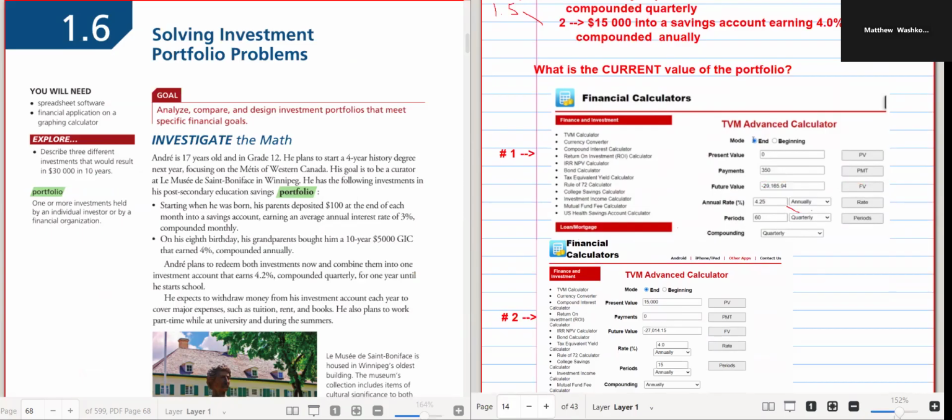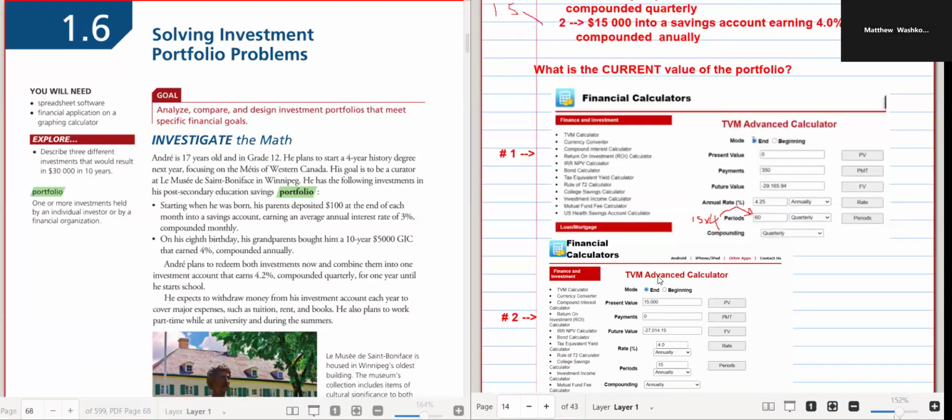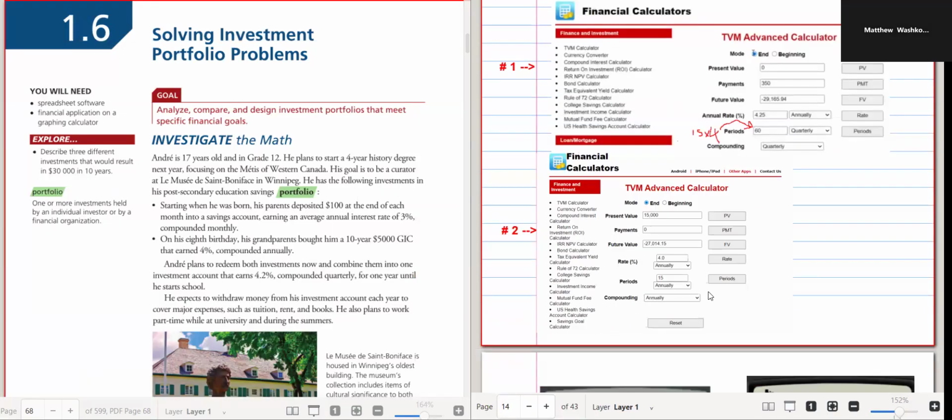As a quick refresher, your interest rate is always going to be annual. It's a 4.25 yearly percent interest rate. It's just calculated quarterly. Where did you get 60 from, Mr. Waskowski? Great question. It's 15 years and it's done quarterly, right? 15 times 4, it's compounded for a total of 60 instances, 60 periods. So that's where that comes from. So that's investment one. Investment two, same thing here, right? 4% compounded annually. This is our amount here, right?